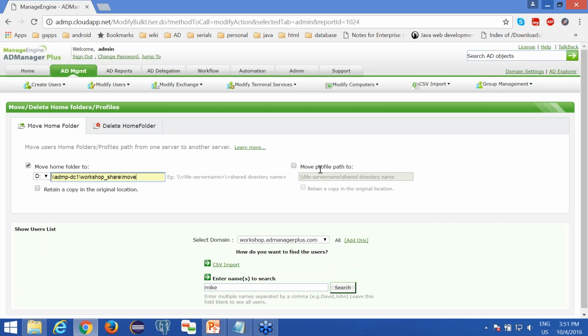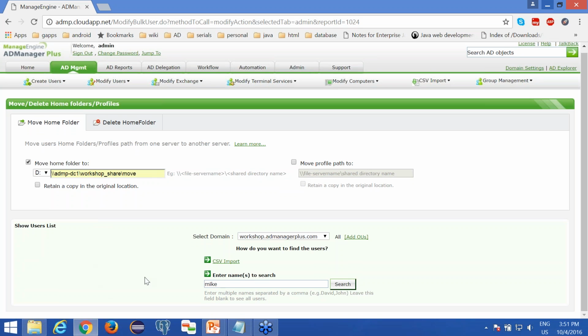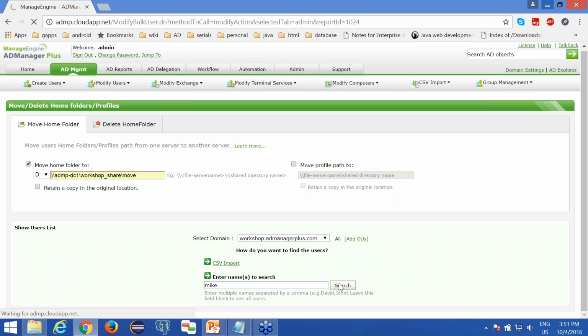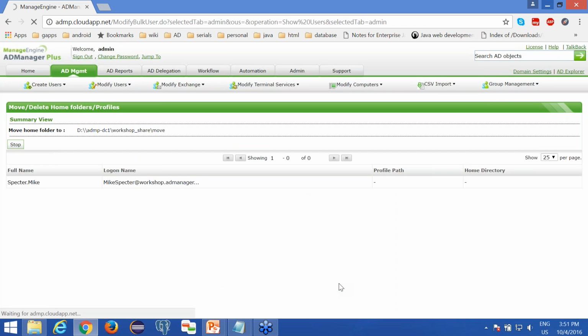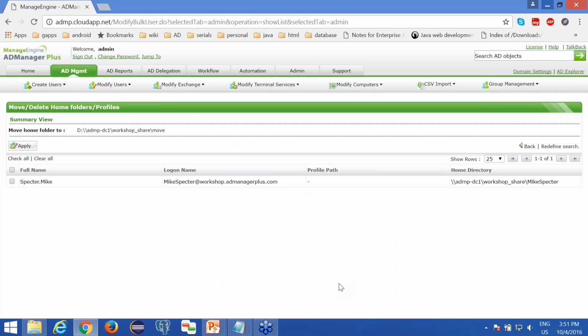If you want to move the profile path, you need to specify the profile path location here, but right now I'm just going to move the home folder. Now you can either search or import the CSV file. Right now I'm going to search for my user account. As you can see here, the current home directory for my user account, Mike Spector, is admp-dc1, workshop share, and Mike Spector.